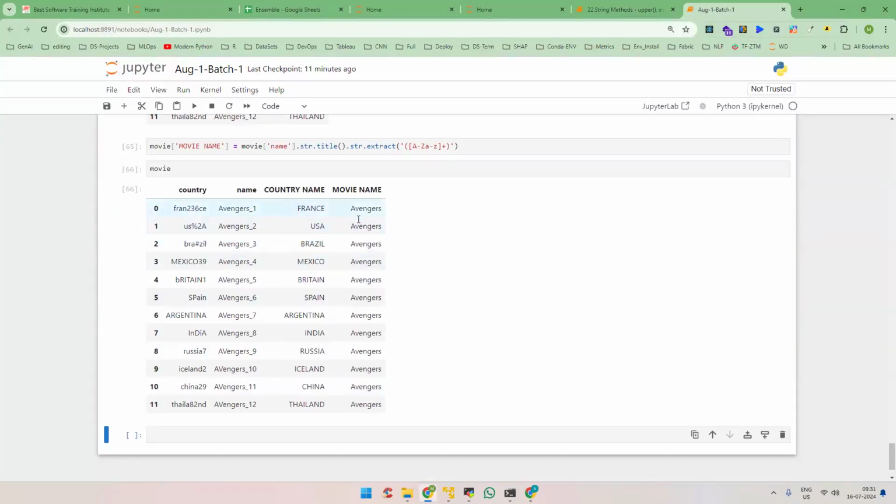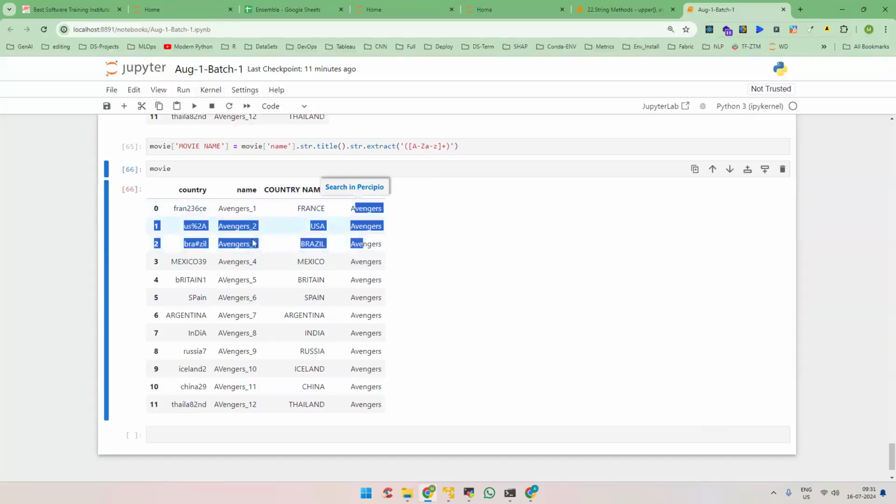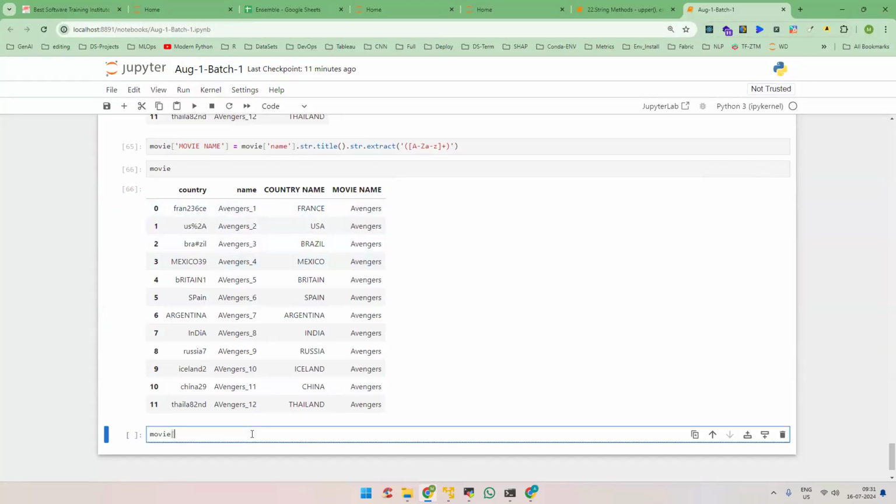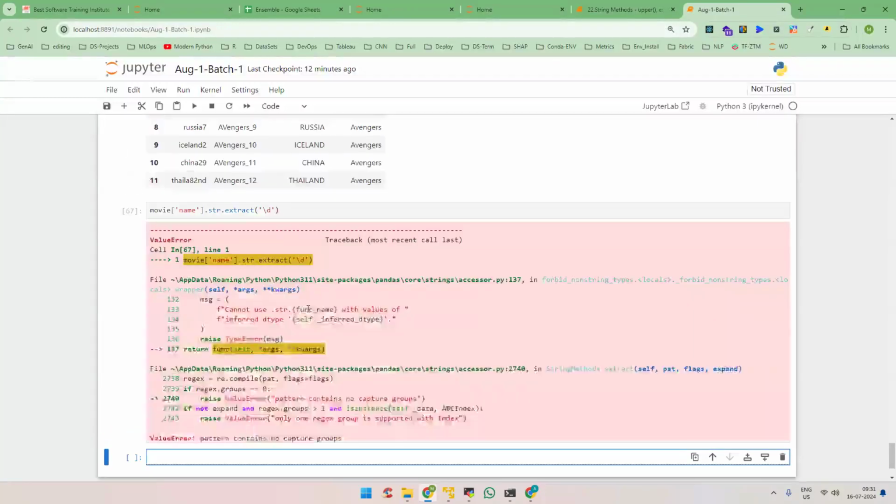It's much cleaner. But the only thing left is the part number, right? So we'll extract even the part number. What is the name column? And what we need is the numbers. Let's see what we get.